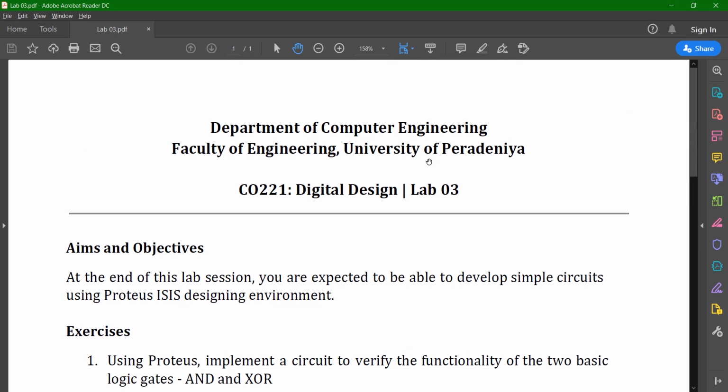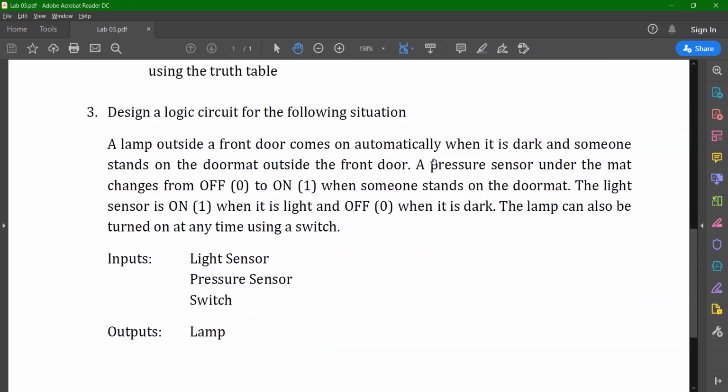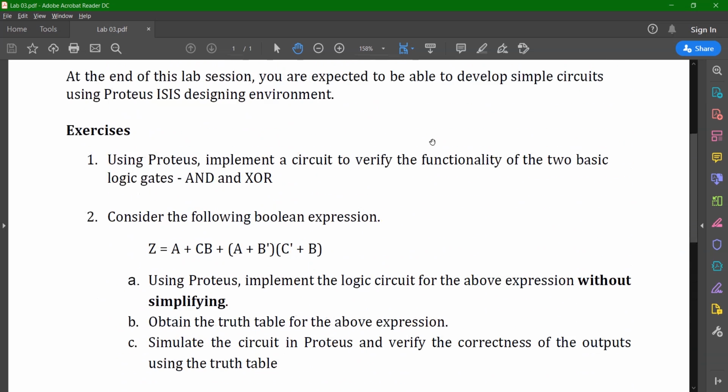This lab sheet I have already uploaded into fields because we did this lab for computer students earlier. So that lab sheet is there. The same lab sheet you all also have to follow. There are like 3 exercises. They are not that difficult anyway. Simple exercises.